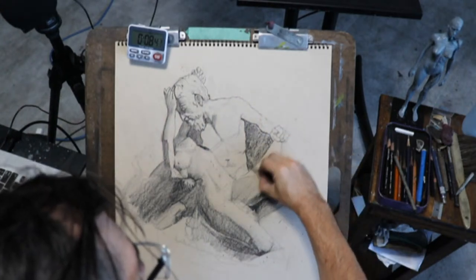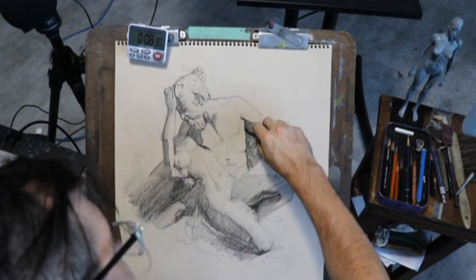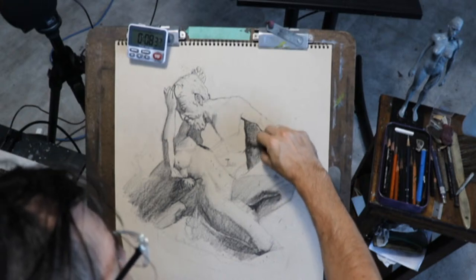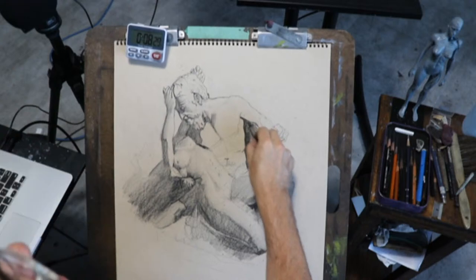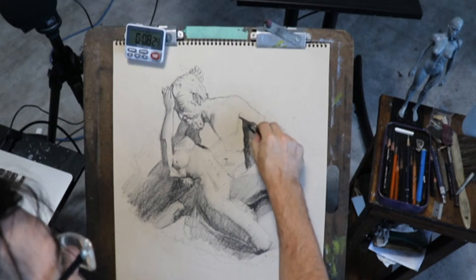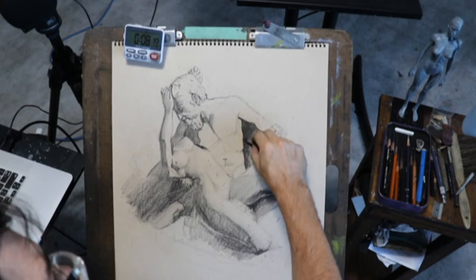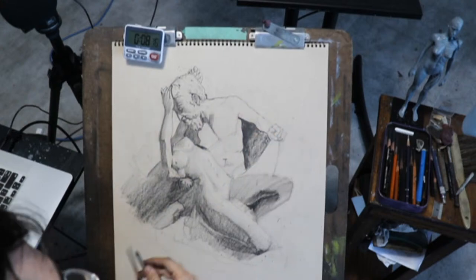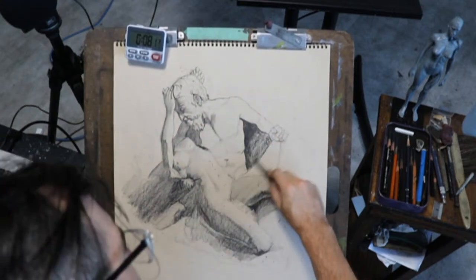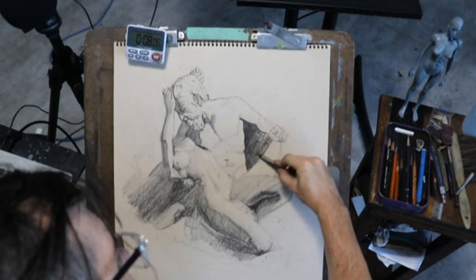So what I'll do is I'll rub it in, and then I'll go over top of it again and maybe allow some of that texture to live on top. This is some of my darkest dark, same as here. To get dark, rather than pressing really hard, I would prefer you layer it. So put another layer on top, let it change the direction that you draw with your pencil.